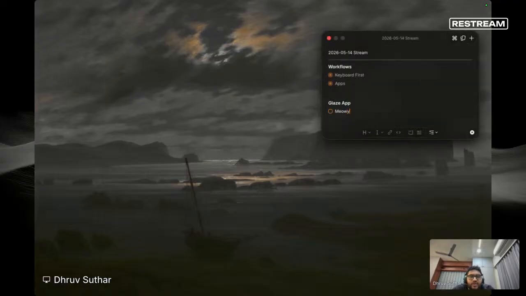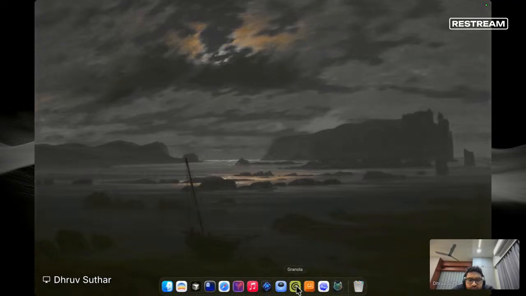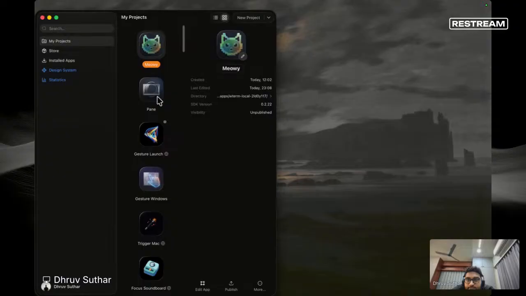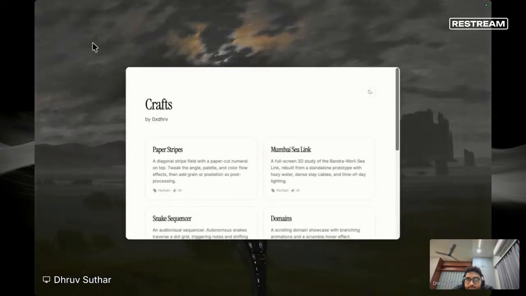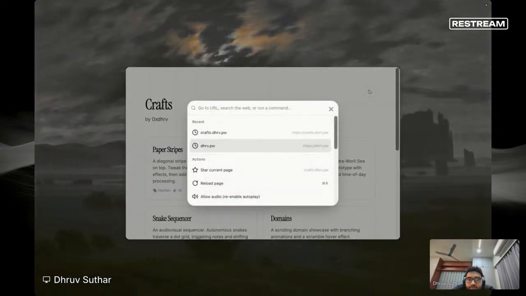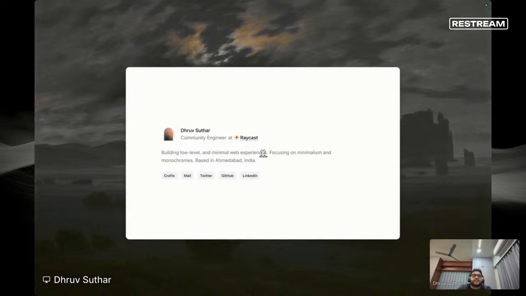So I could write Meowie, and then this other one is Pain. If I open this one, it is basically just for taking screenshots in a browser, and nothing else around it.